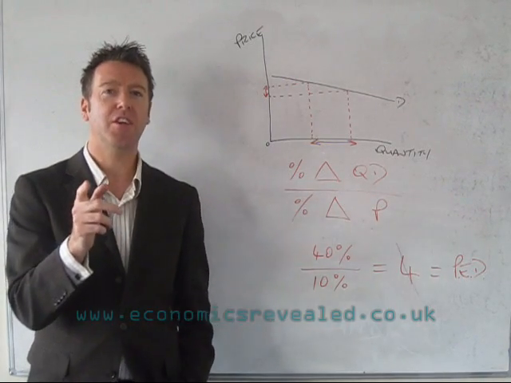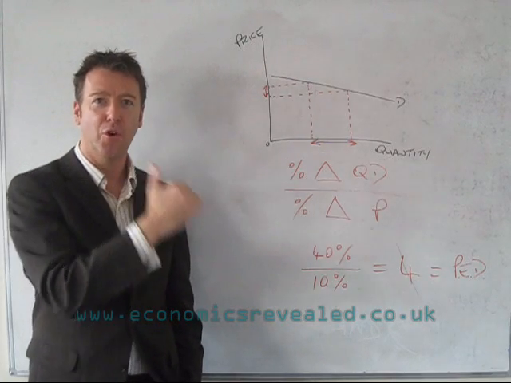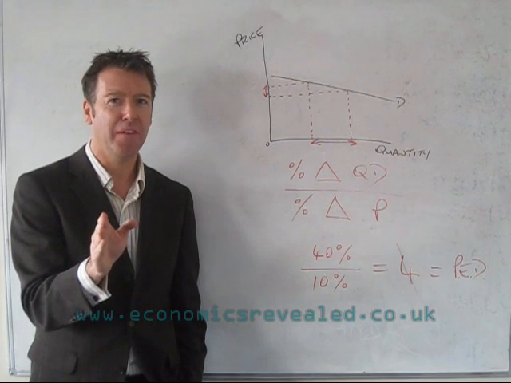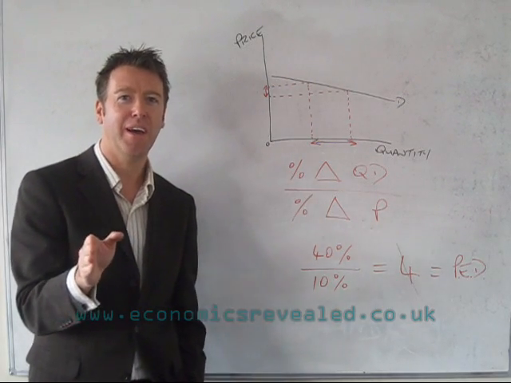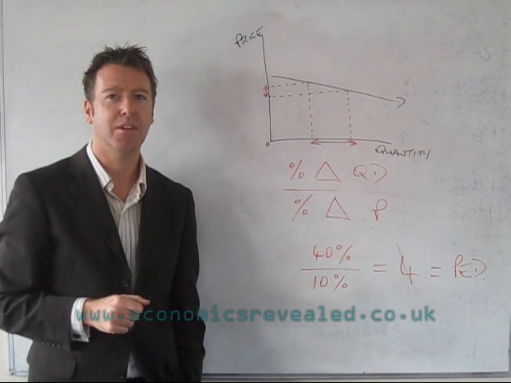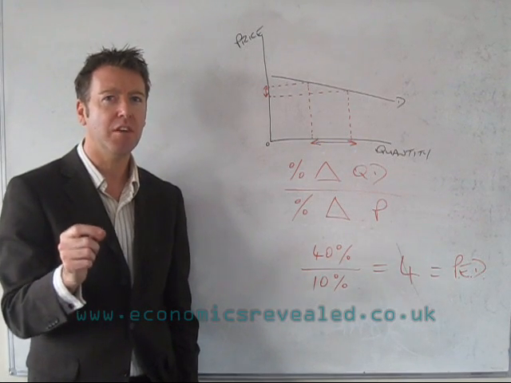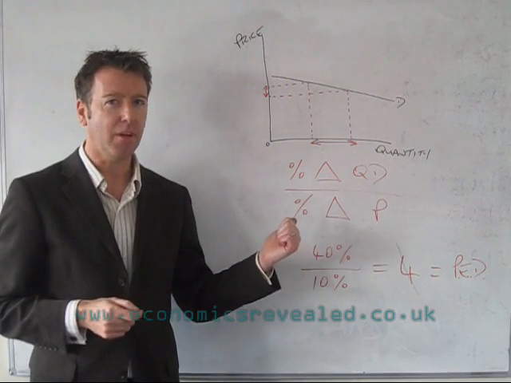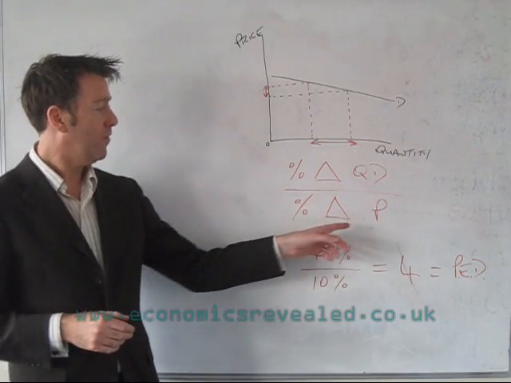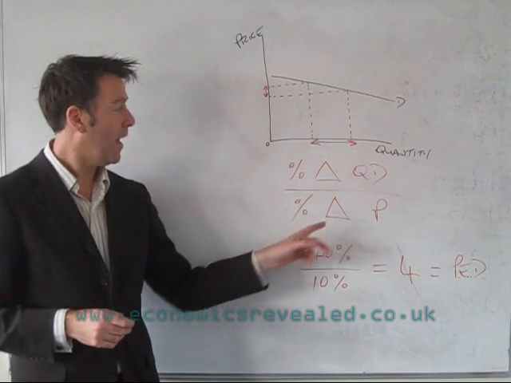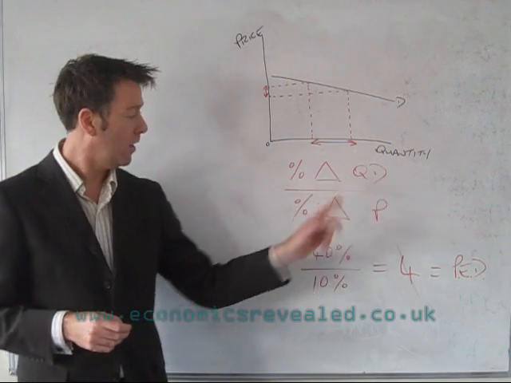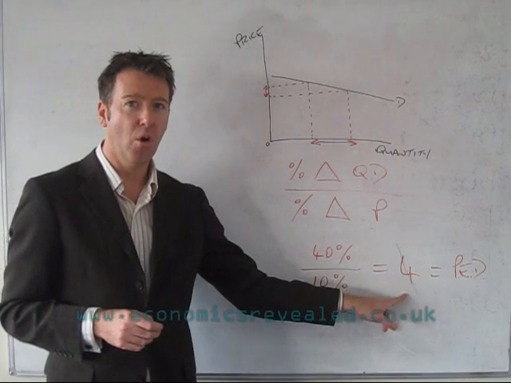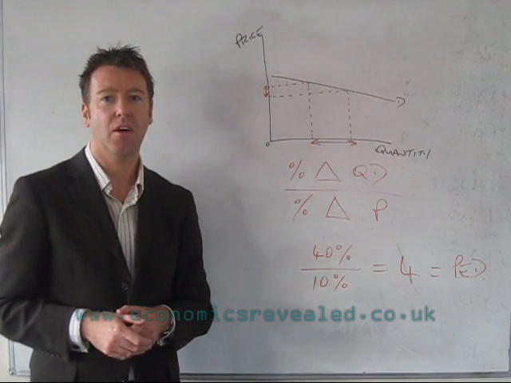And just remember, with percentages, if you go back down again from 44 to 40p, that's not 10%. So check your maths on that one. The mathematicians amongst you will get that straight away. Other people might be scratching their head a bit now, but you need to know your percentages if you're going to work out price elasticity using this formula. But once you've got your percentages, if you've got a 10% change in price and a 40% change in quantity demanded, you do 40 over 10 equals 4, and 4 is your price elasticity of demand.